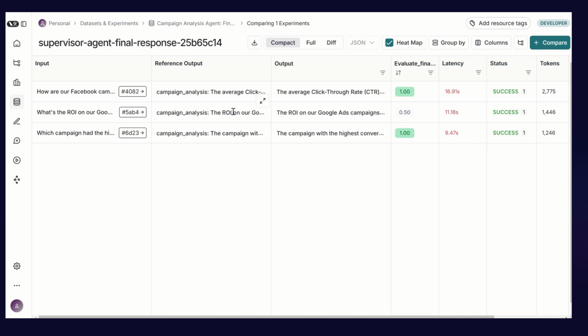If the reference output and the actual output are different, it will be a failed test case. In that case you might have to go back and check whether there is something wrong with your prompt or with the trajectory it is taking, and then analyze based on that. So this is how you can use LangSmith features to test whether the agent is performing as intended.